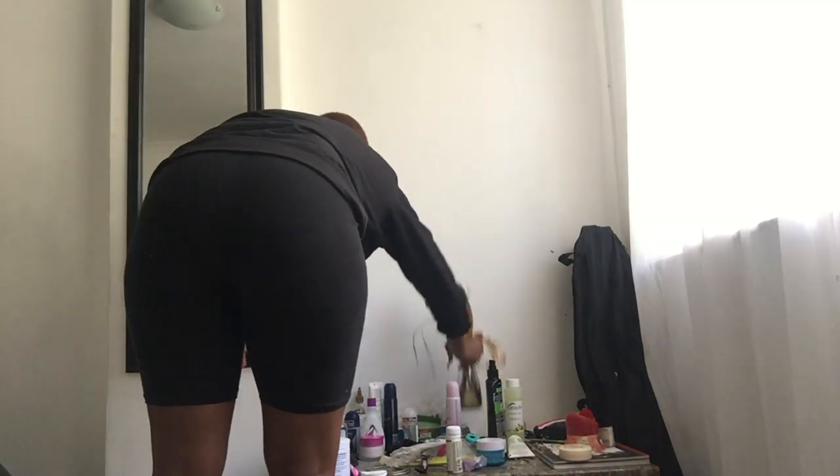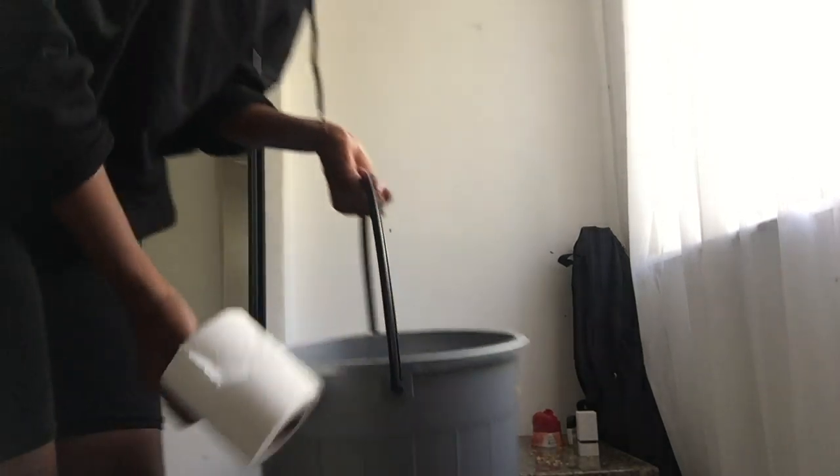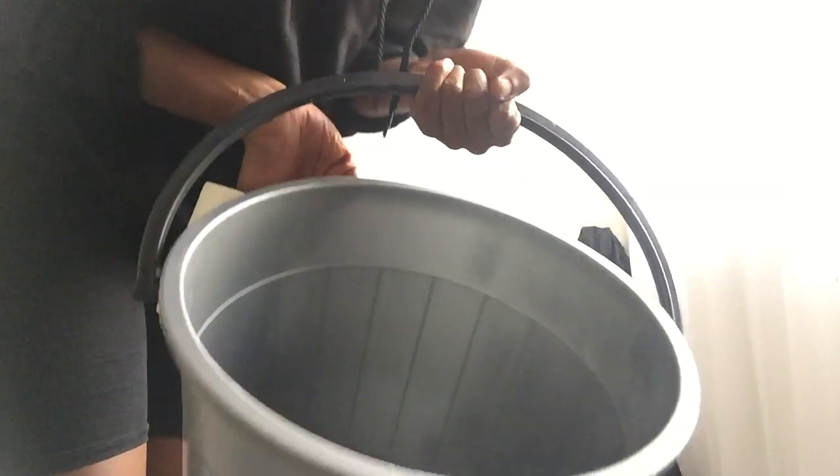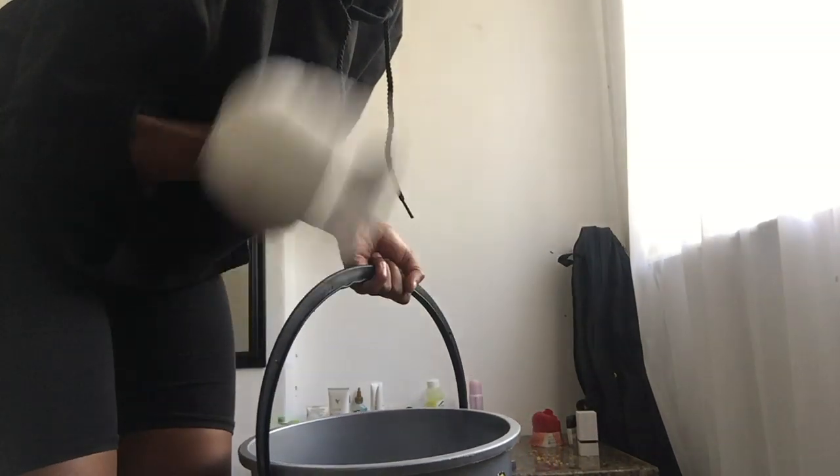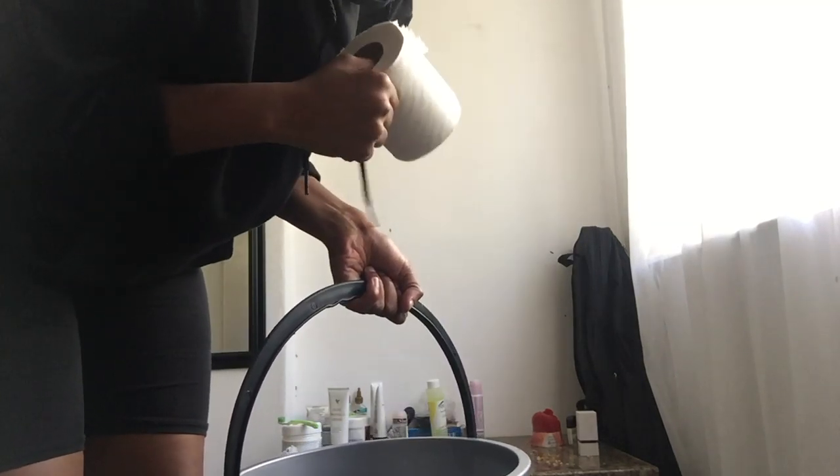We're done putting everything in my makeup bag — my makeup and everything I just put in my makeup bag, so that's done. I washed my flower vase and it's ready for fresh flowers. I'm using some Domestos, hot water, and toilet paper to wipe away the dust and clean everything, including the mirror.